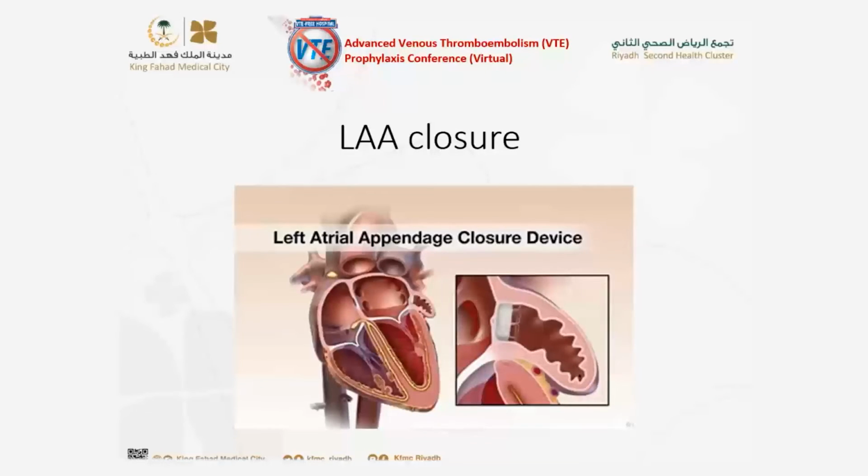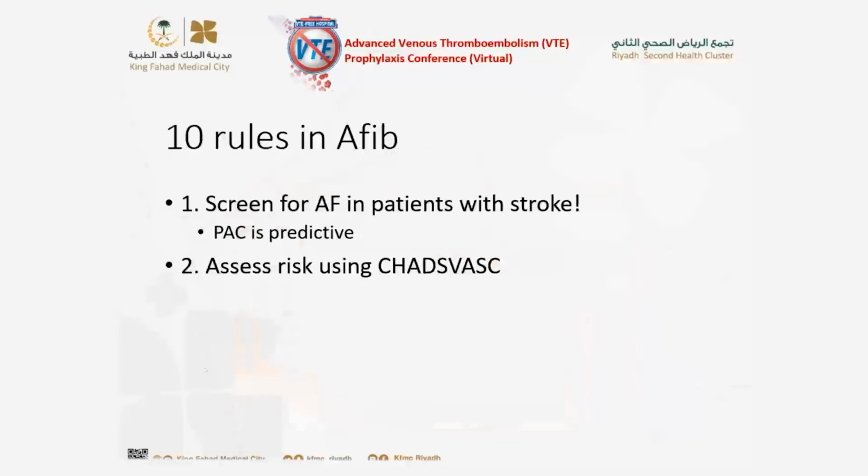However, if you have someone who has, let's say, significant bleeding, or they are at high risk for bleeding, and you want to do some sort of stroke prevention, and you really cannot use a NOAC or a DOAC, then that might be a potential thing to do. It is still not by any means the standard of care.